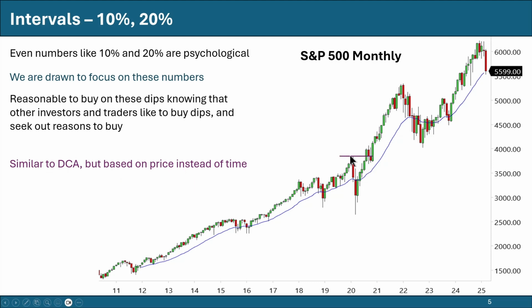So imagine here's the high, and then the market pulls back 10% and they buy. Another 10% and they buy more. And more. And then their average price is going to be somewhere in the middle. And then once again, look a few months later, a few years later, and the market is going to be way up. If they're buying at 20% dips, they only would have bought a couple times during this. 20% dips really are not all that common. So you don't have to be buying that often.